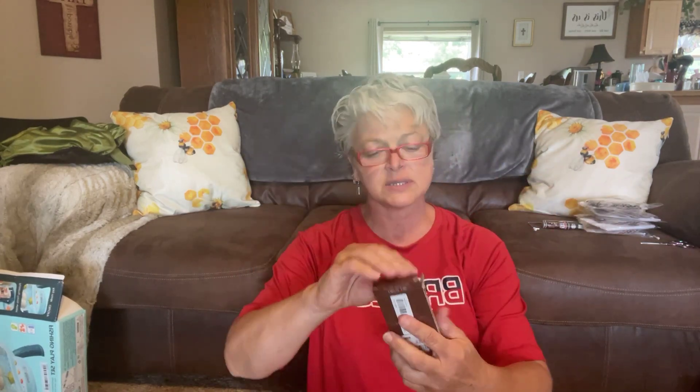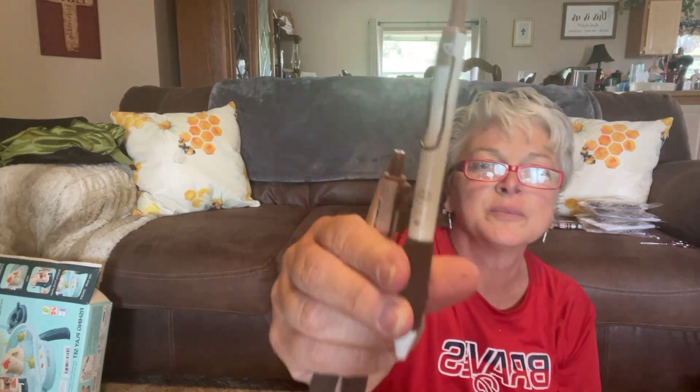Then I got these ink pens — they're called coffee ink pens. This one says 'coffee love' and then there's just a brown one, and then this is kind of like a rose color, and this one's kind of like a light mocha. I already wrote with them and they write pretty good — they're pretty smooth. They've got this little clip so you can clip them on your notebook. There's those.